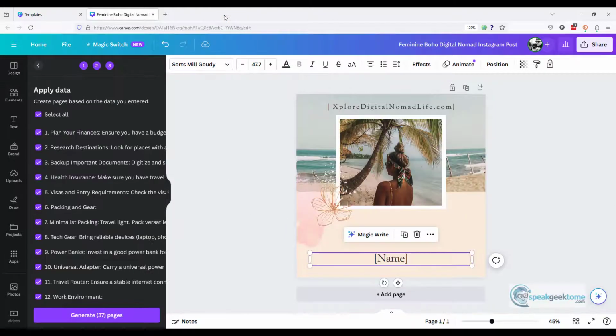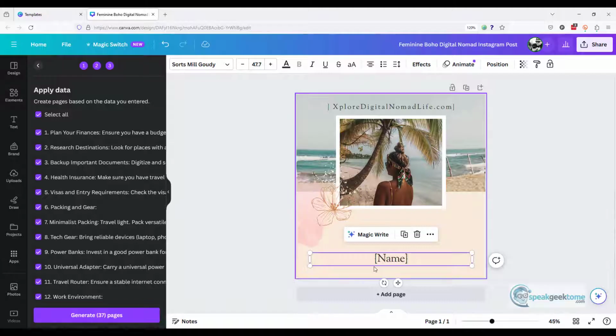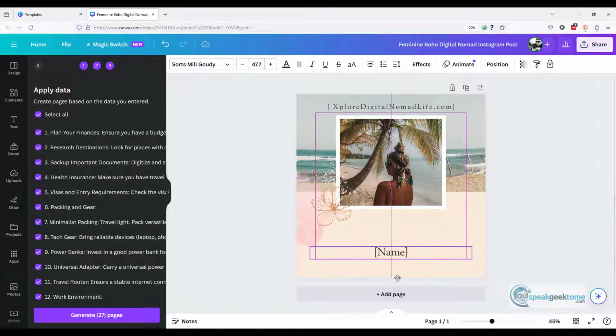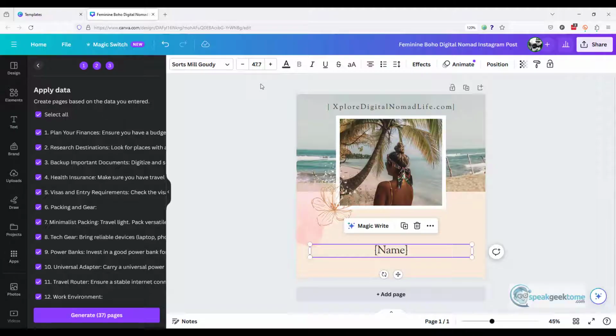It was rather quick. Alright, closing that tab again, I'm going to come back to our edit window, and I'm going to move the name field up just a little bit, and then I need to highlight the field. So I need to go back and highlight it because I'm going to change the font size. So I highlight it, and then I'm going to reduce the font size because it was too big. And then from there, I think after I reduce the font size, I'm going to change the font.